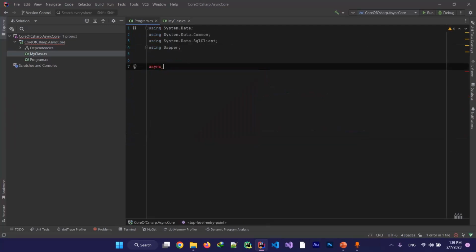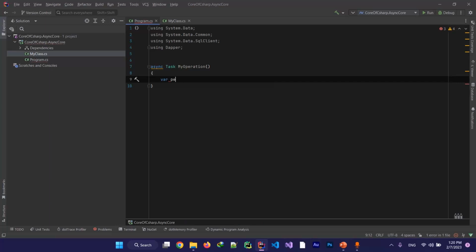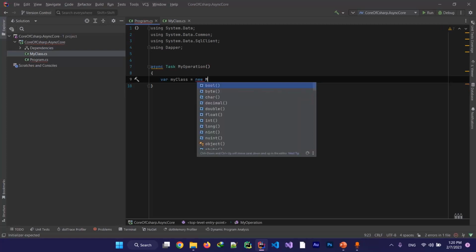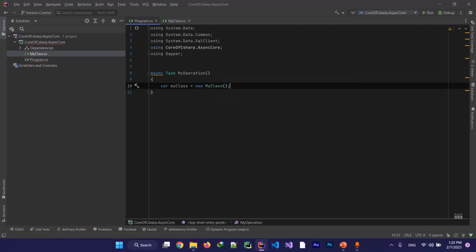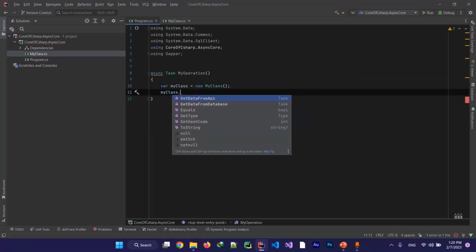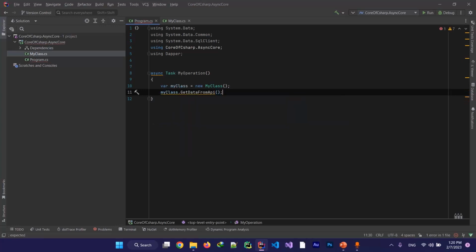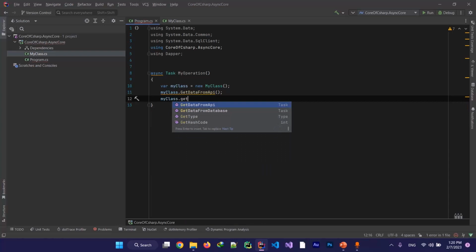Okay, let's use these methods together. So I have an async method named my operation on program. Okay, I forgot task. Okay, and I'm gonna create an instance from my class, new my class, and I'm gonna invoke get data from API and get data from database.